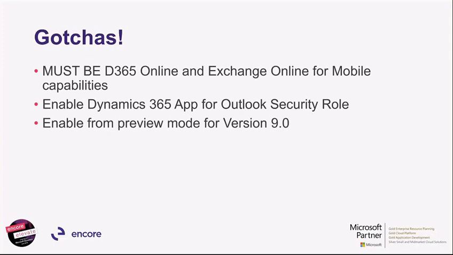Also, you do have to download the Microsoft Outlook app, so it doesn't come with the mail app that came default with your phone. You do have to download the Outlook app, and if it's enabled for you, there's no additional setup. It's just ready for you to track and ready to go.